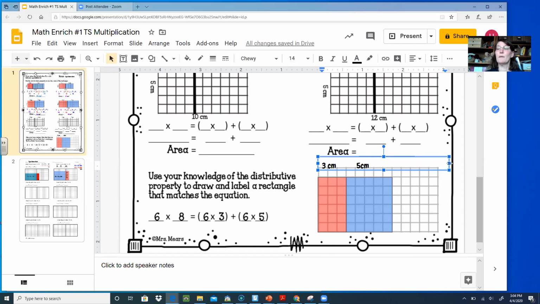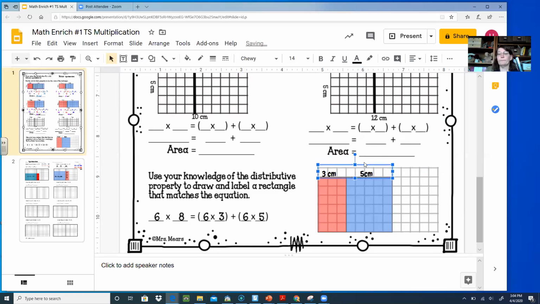I'm going to shrink my box. It doesn't need to take up that much room. And I'm going to go space, space. And I can bring it down so it sits right on top. Now, I've already got that. I've already got the CMs labeled. I might as well use it. So I'm going to do a Control C while I still have the box around it. Control V. Now I'm going to come all the way down to the bottom.